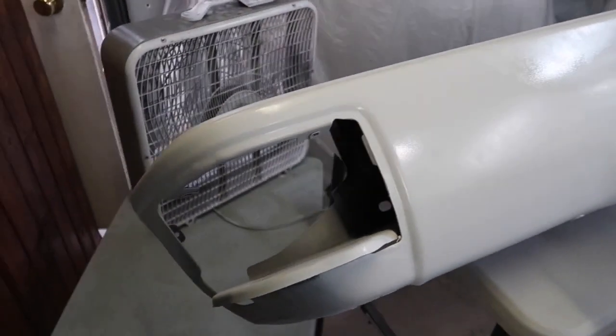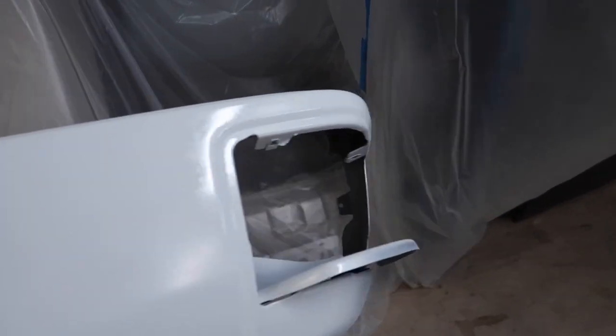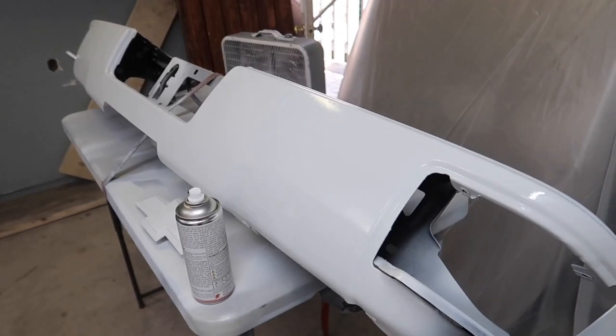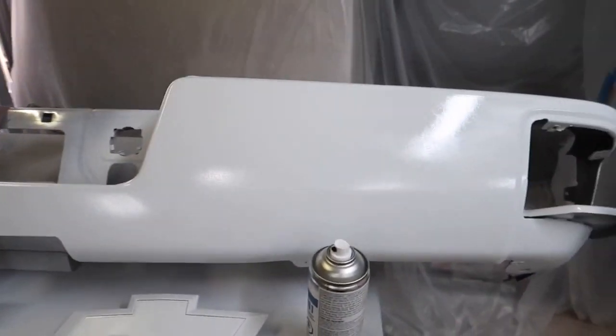before I've rushed it a couple times, and you don't wanna rush the end part. I know you might be getting excited. It's almost done. You're proud of yourself and you wanna get it out and look at it in the sun or put it on the truck, but whatever your case may be, car, truck, just try to take your time. I try to use my phone.